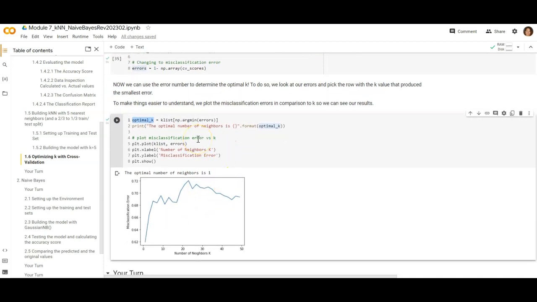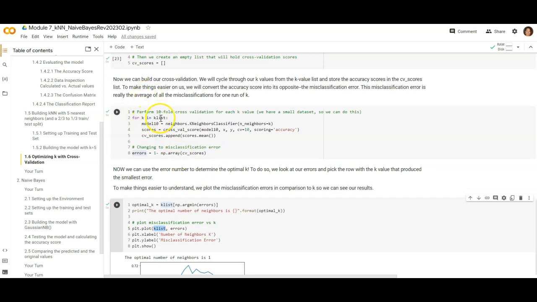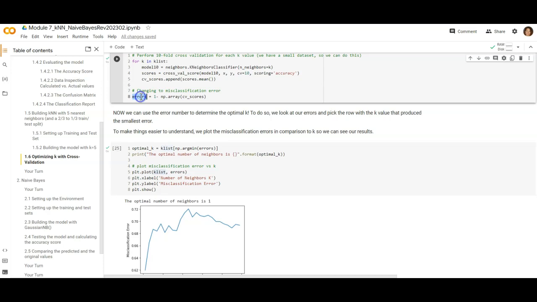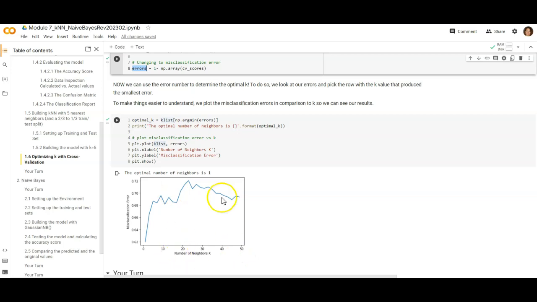Now I can also plot that misclassification error versus my K. For that, I'm going to plot my K list versus my errors. On my x-axis, I name that number of neighbors K, and on my y-axis I'm naming that misclassification error, and then I'm looking at the plot. We're seeing the optimal number of neighbors is 1.